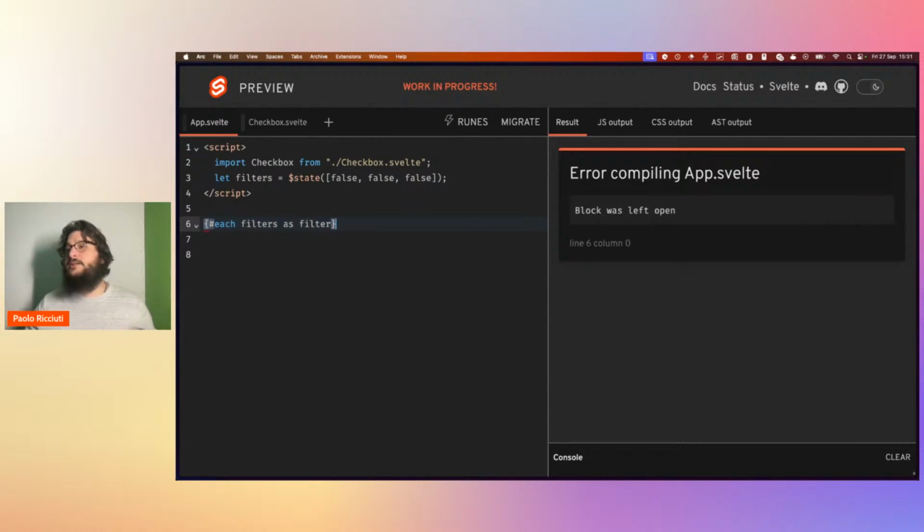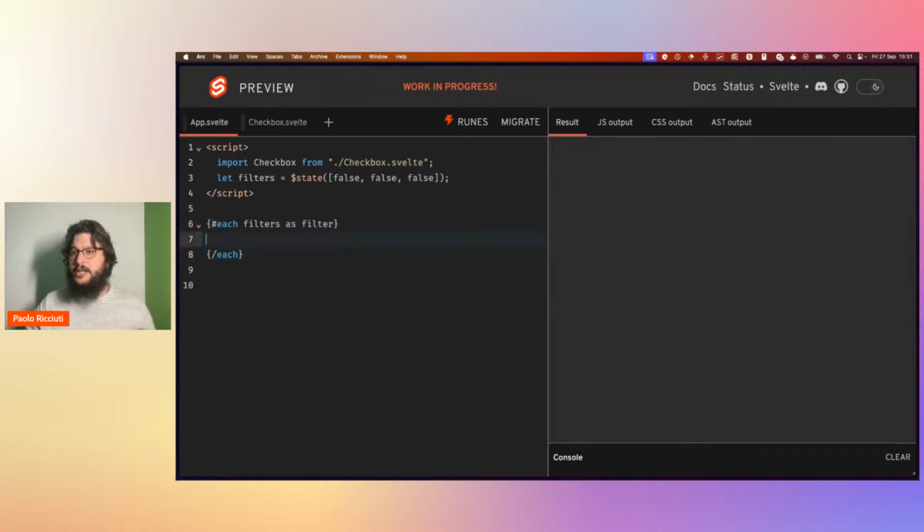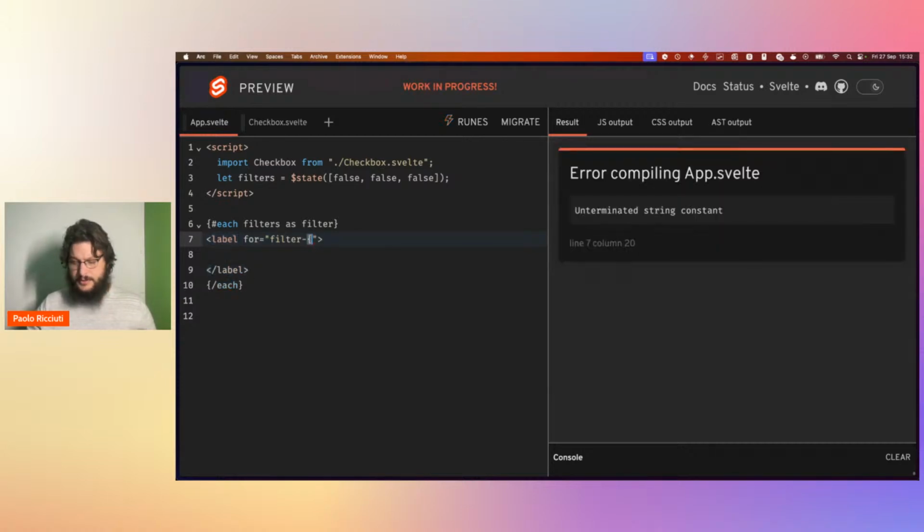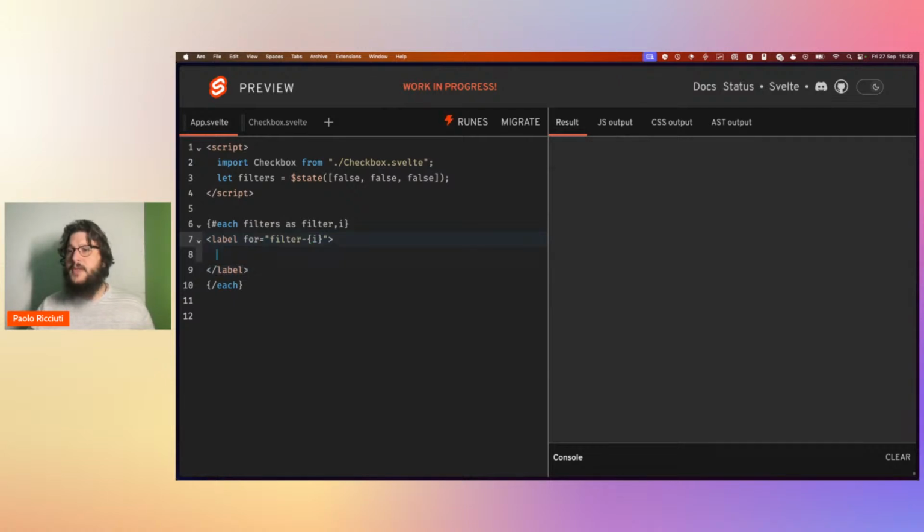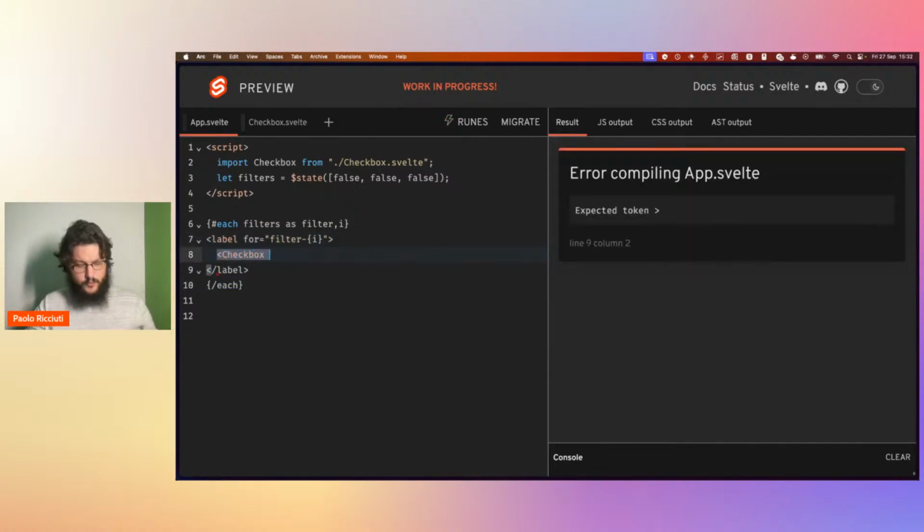As filter, with the index i, I want to have a label for filter i, and then I want to have a checkbox where the id is filter i, and checked will be filters at i.